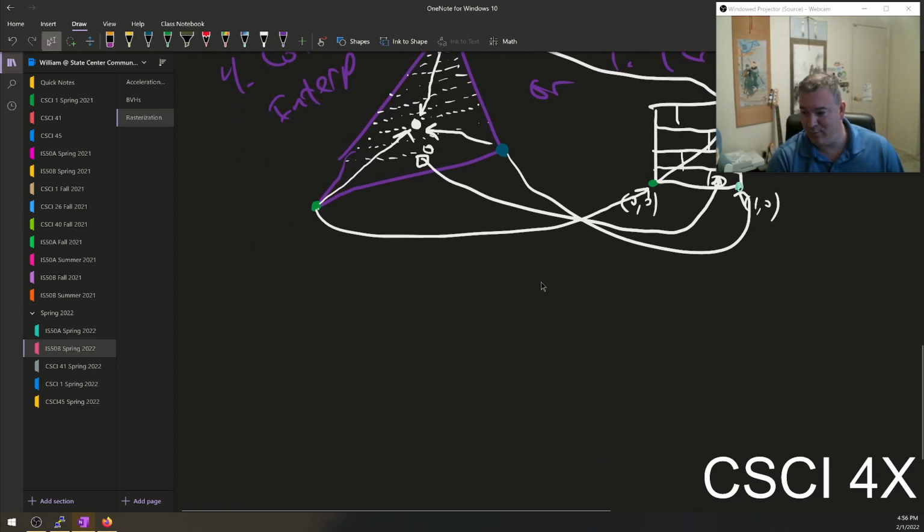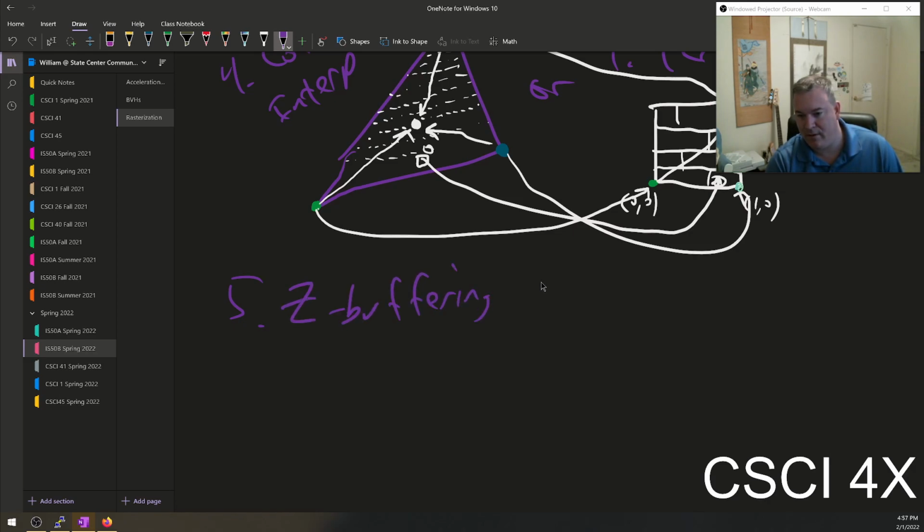Then you're not done yet. There's one more step. We've got 4 minutes left. Step 5, I don't know, you can't really count the steps. But then you've got what's called Z buffering. Z buffering says, what happens if you draw one triangle over another triangle? If there's a triangle a meter away from you, and the exact same triangle, which would be bigger, 2 meters away from you, but they correspond to the exact same screen coordinates, because something further away is bigger, it gets projected down to the same number of pixels. Let's say you have the exact same triangles, except one's green, one's red. The green one's closer, the red one's further away. Which one gets drawn on the screen?